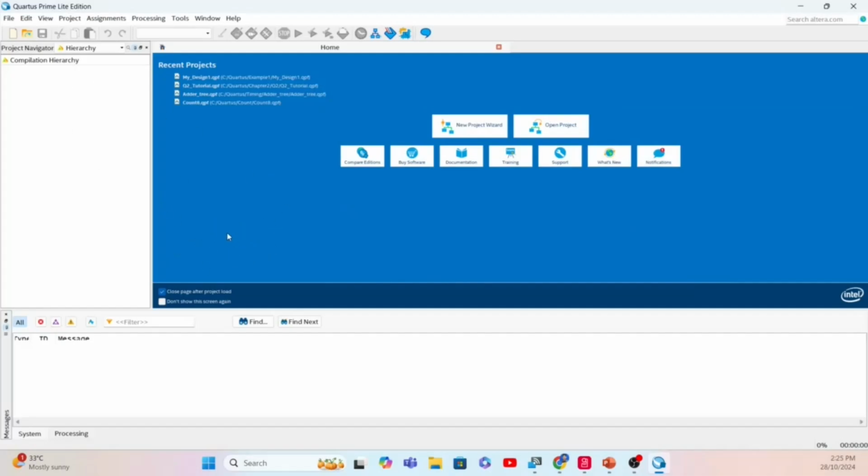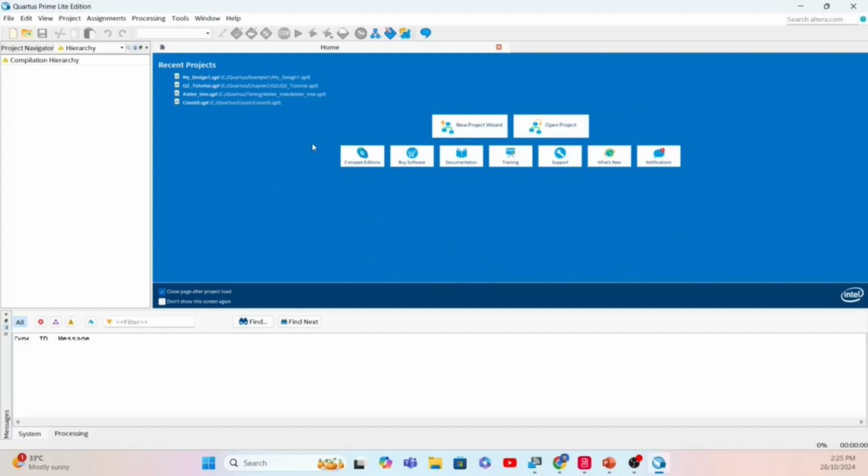Okay, you need to create what we call a project in order to create a design. Okay, so this is what we call the project navigator window. It will show you the list of projects that we have. Okay, when we create a project, this is the main window, panels that we use to create our design.